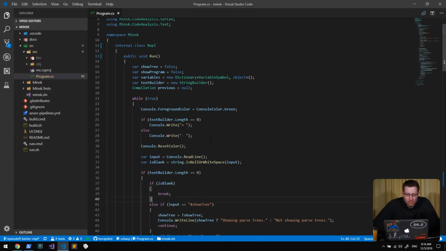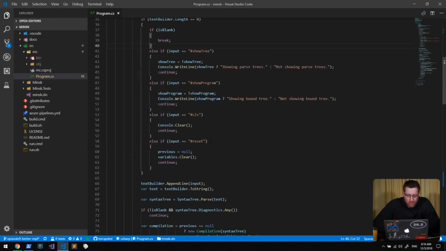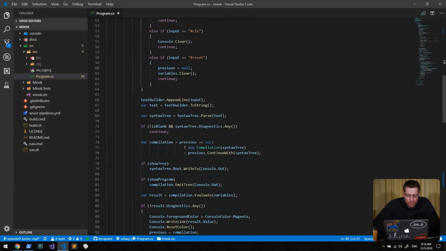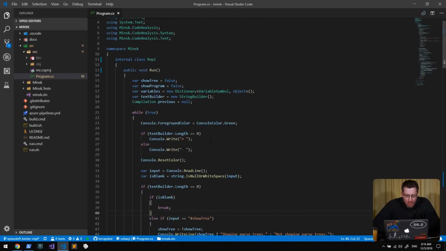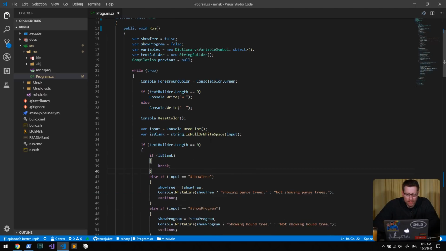So let's try to extract some things here into methods. I think that would help. There's a bunch of stuff going on here, and the problem is that this is all in one method, which makes it somewhat harder to extract. So let's think about how we can move this into separate methods, and then we can lift them into the derived type.